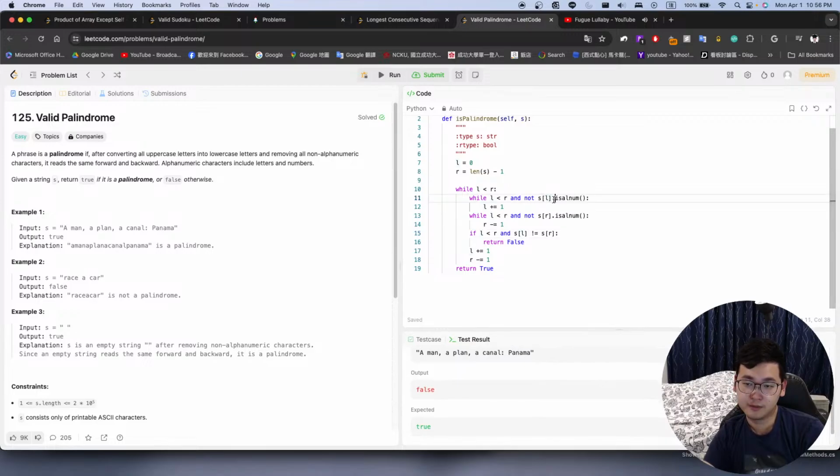Oh, okay, so it has uppercase and lowercase in this case. But it didn't really matter whether it's uppercase or lowercase.